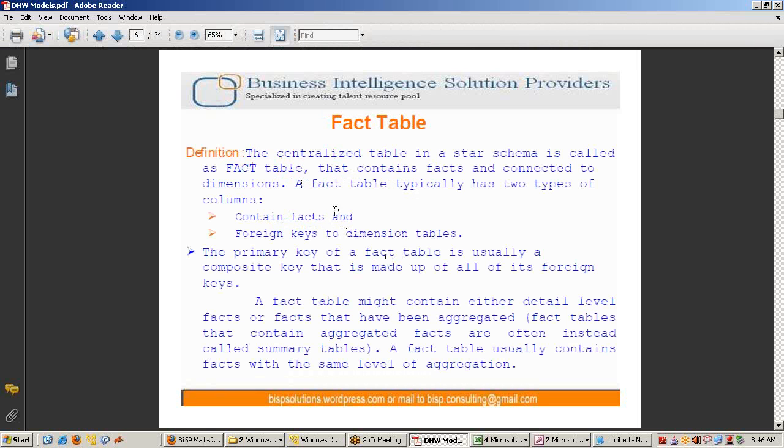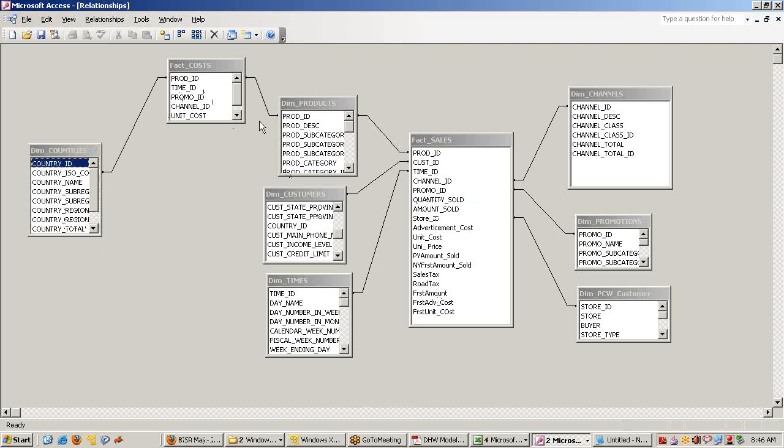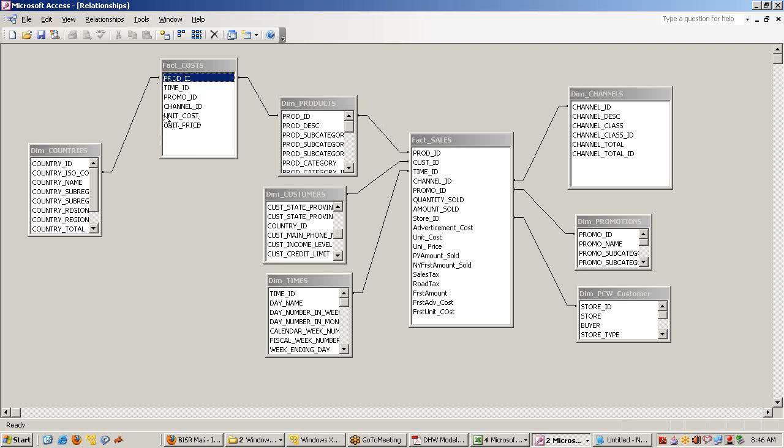Fact table definition we discussed. What does it consist of? It consists of foreign keys and facts. So the first thing when you start analyzing, you identify what are the various facts, logically group them and create fact table. The same thing I did when I analyzed the requirement. I split the facts into two pieces, all the things related to sales and all the facts related to the cost price of the product. So similarly, there may be need of segregating.